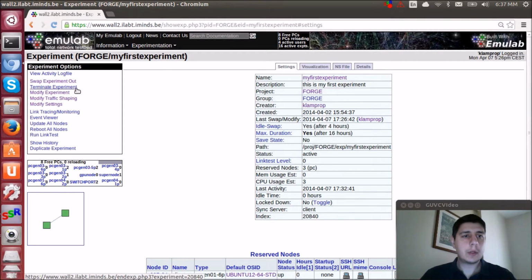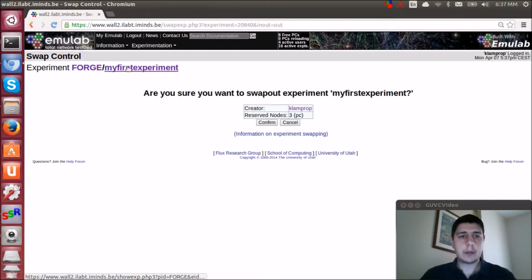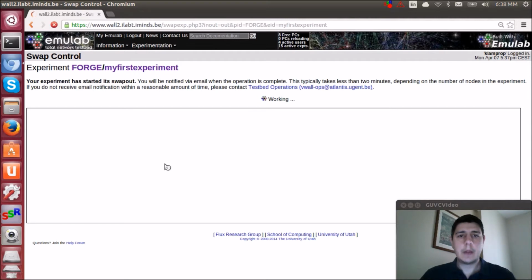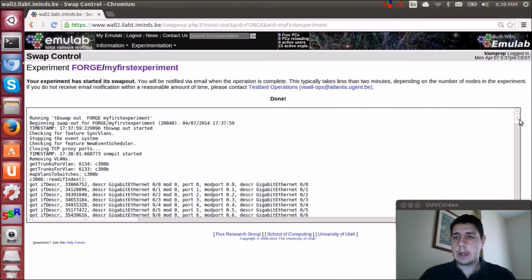So what we need to do is click on this menu, the swap experiment out action, and if we click confirm, then we will see that the virtual wall is deactivating our experiment, and it's releasing all the resources that we were using for creating our TCP congestion control experiment.